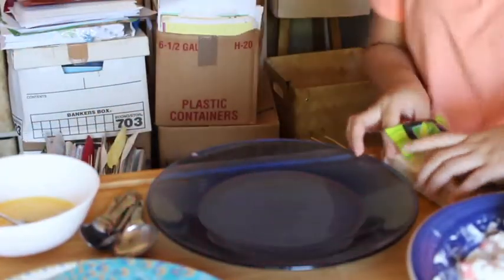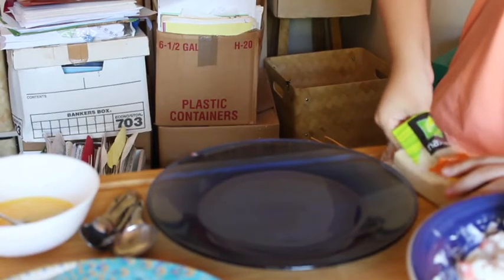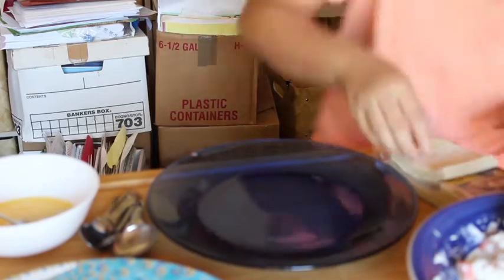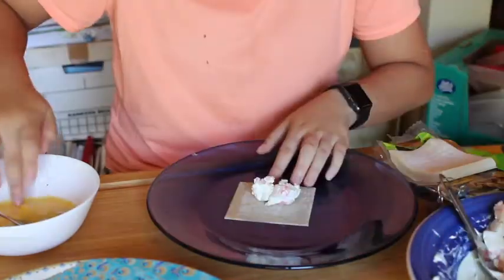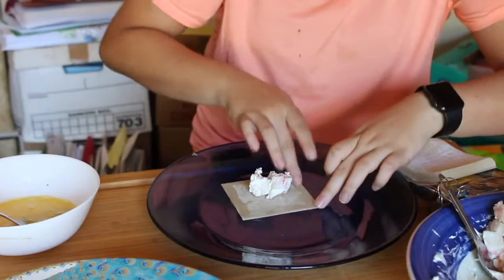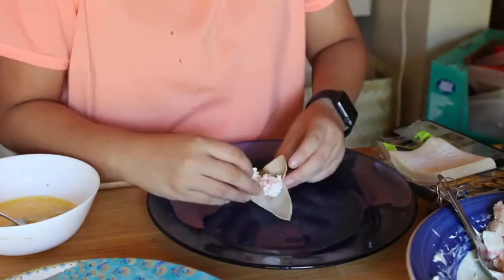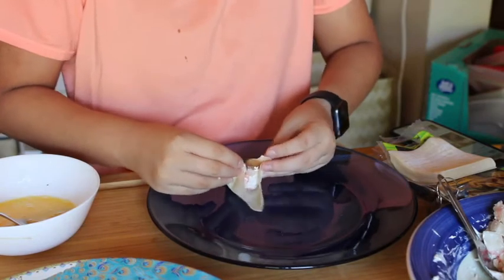Okay, so let us begin. So I have my little station up, and I should probably just take out this much wonton wrappers. Just have it right there. Place one down like so. And then here's a teaspoon. So brush the sides with my finger with egg white. Okay, so it should not be as hard as it's becoming, which is annoying to me.